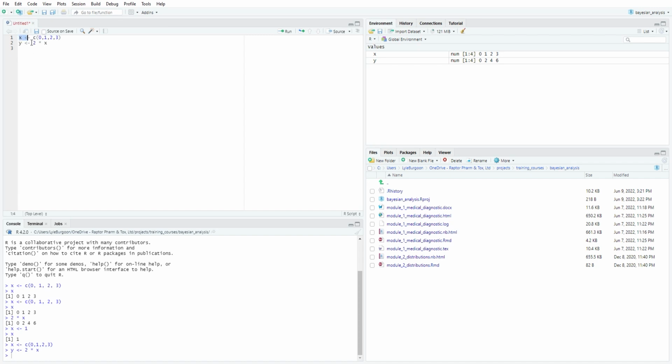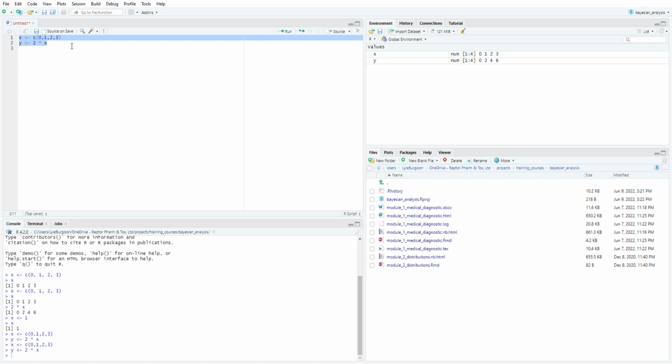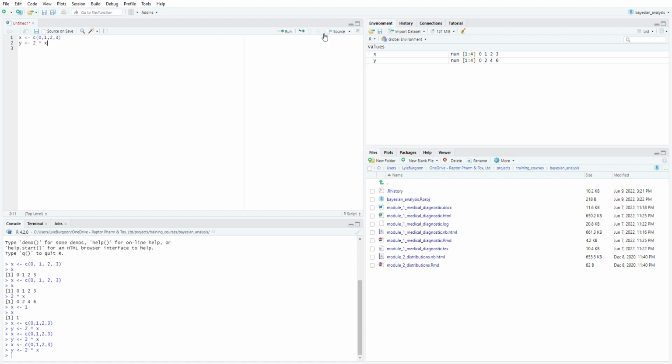The other thing you could do is highlight all that you want to run, then press Control and Enter. It does the same thing. You could also highlight what you want to run and press Run, and it runs everything. There's other fancy things you can do. I can't remember quite what this does anymore. It's kind of a new thing. Ooh, source the contents of the active document. Neat. So that's not a big deal.